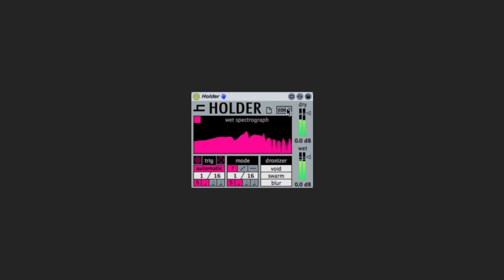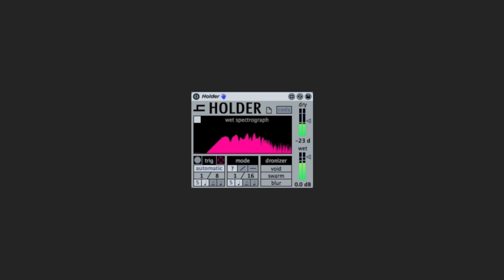We'll switch to manual triggering and clear the buffer by clicking on the X. I'll turn down the dry a little bit. And by clicking on the trigger, I can grab a piece of sound anytime I want. In addition to time signature and subdivision settings, you can also set the slice rate in seconds. This gives you a trip-glitch way of grabbing slices which are not synced to the actual beat and tempo of your material.